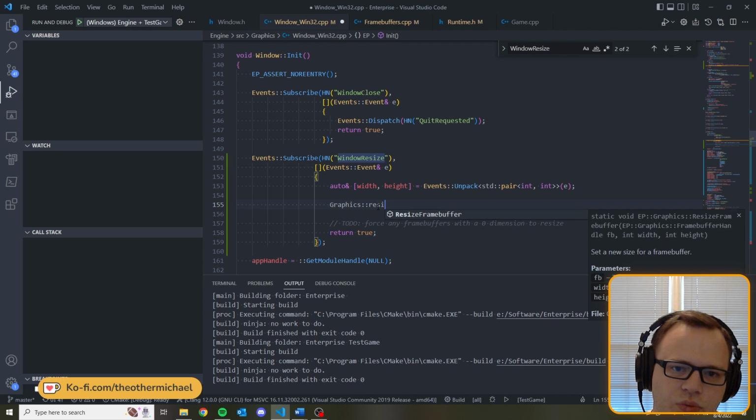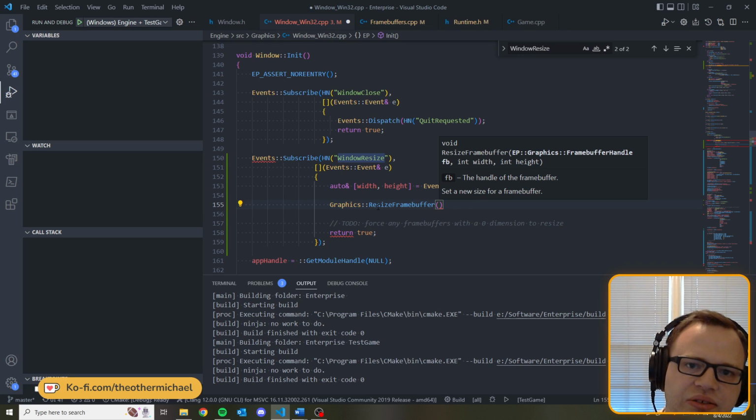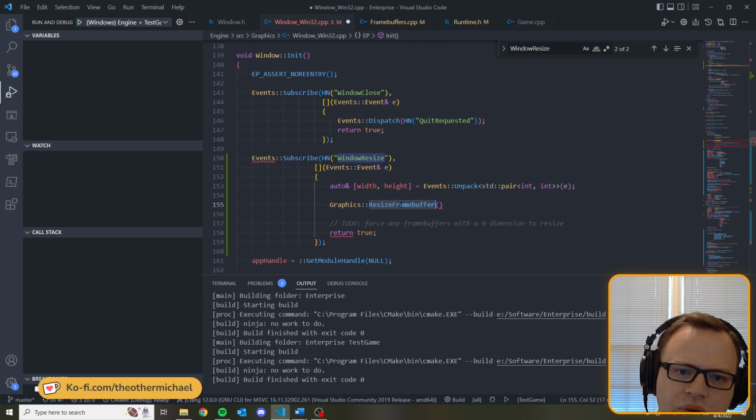We basically need to invoke resize framebuffer on any frame buffers that have a 0 width or 0 height, because even though they're represented as 0 width and 0 height on the engine side, the value of 0 means that you want it to be the width of the default frame buffer, the window. You actually have to allocate the correct amount of memory, obviously, so that's got to happen here.